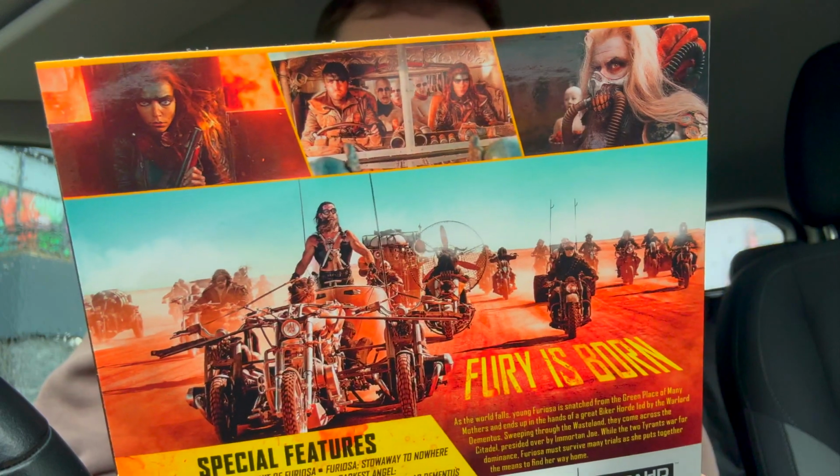And let's pull it out. The pickup is Furiosa. So I picked this up on Vinted, Furiosa in 4K, and it's sealed, as you can see. This was £8 with delivery, obviously, on top. 8 quid though for a brand new Furiosa there, as you can see. Look how cool it is. I've wanted this for a while, to be honest, but just waited and it came down to 8 quid.